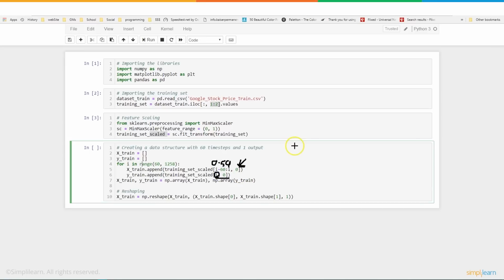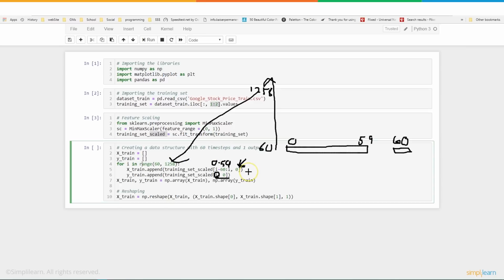So what we're doing is creating an array, and we have 0 to 59. And over here we have number 60, which is going into the ytrain. It's being appended on there. And then this just goes all the way up. So down here is 0 to 59, and we'll call it 60 since that's the value over here, and it goes all the way up to 1258. That's where this value here comes in. That's the length of the data we're loading. So we've loaded two arrays. We've loaded one array which is filled with arrays from 0 to 59, and we loaded one array which is just the value.